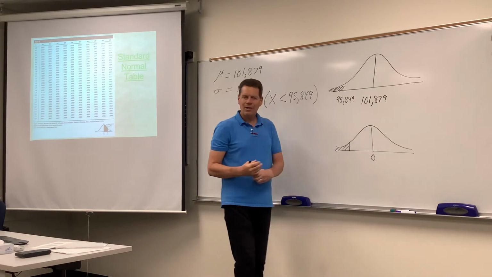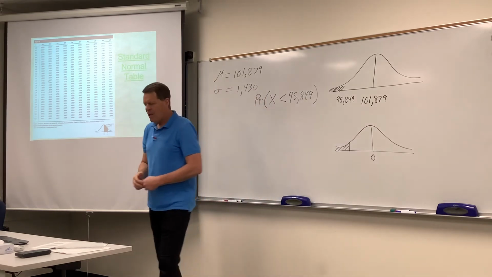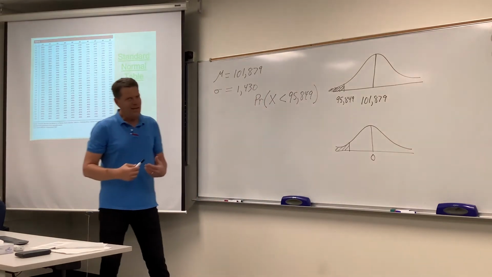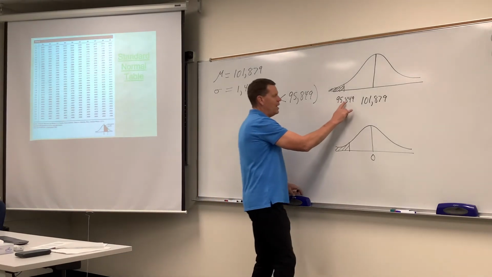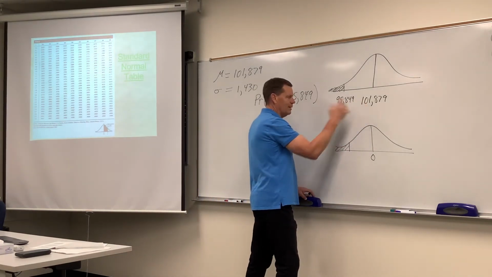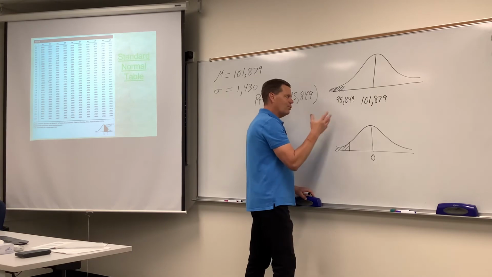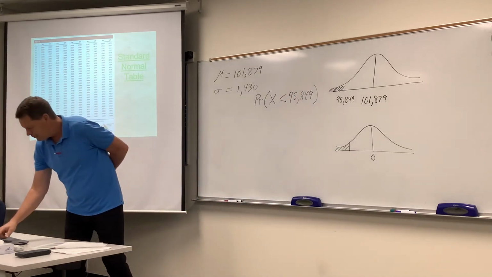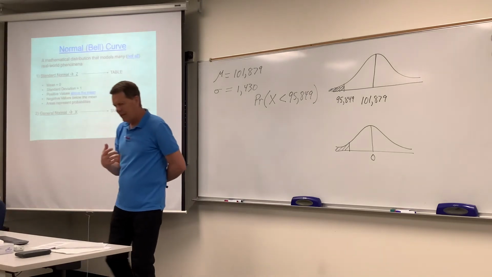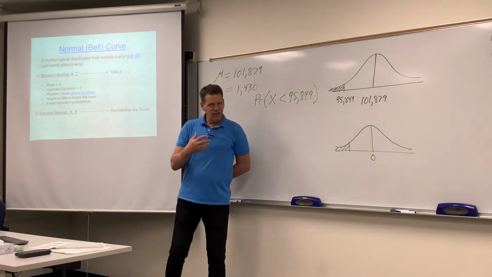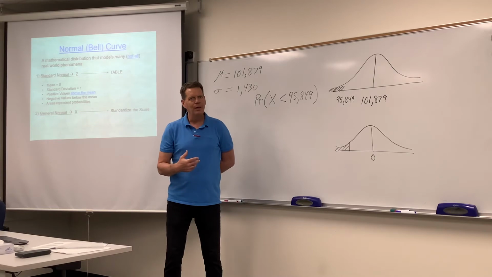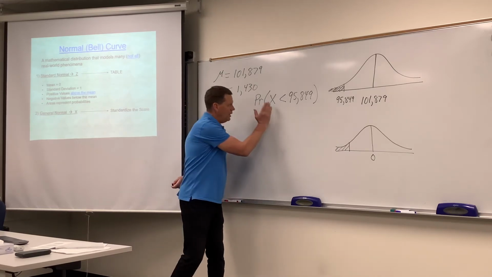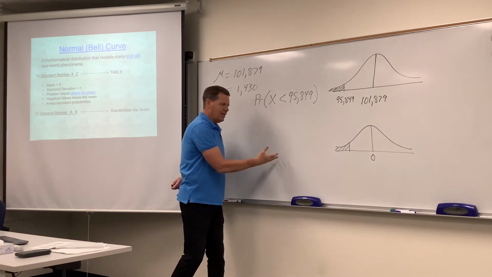You guys remember when we talked about Z-scores weeks ago, we talked about the fact that a Z-score is how many standard deviations a particular value falls from the mean. All right? So we're about to do what they call standardize the score. And I hope you remember, this is back when we did measures of position prior to spring break. When we talked about Z-scores, we talked about how to convert a generic X into a Z, all right?